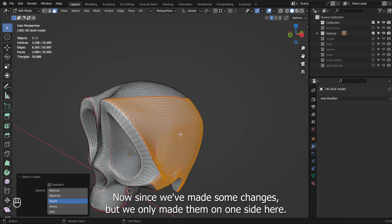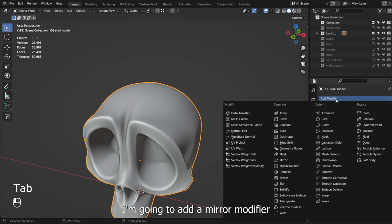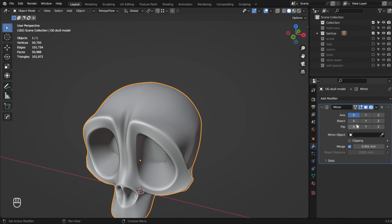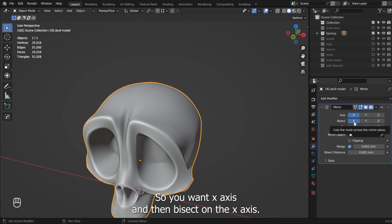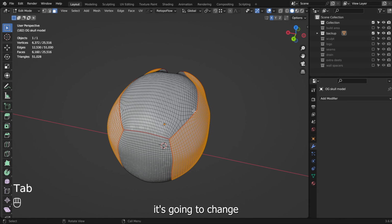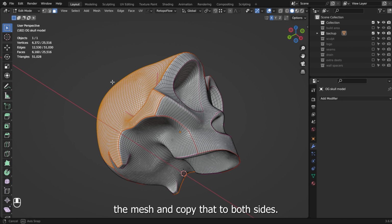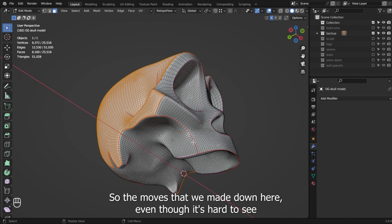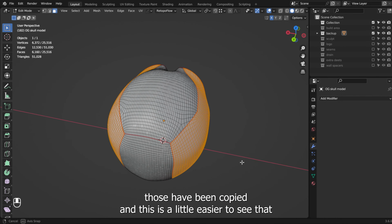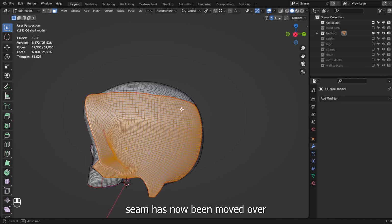Now, since we've made some changes, but we only made them on one side here, I'm going to add a mirror modifier and click bisect. So you want x-axis and then bisect on the x-axis. And then if we apply that, it's going to change the mesh and copy that to both sides. So the moves that we made down here, even though it's hard to see, those have been copied, and then this is a little easier to see. That seam has now been moved over.